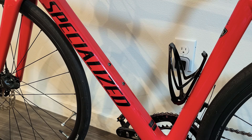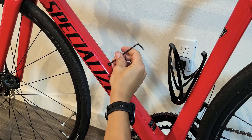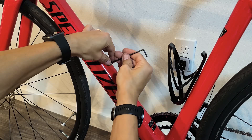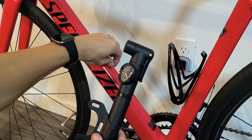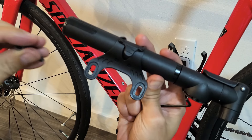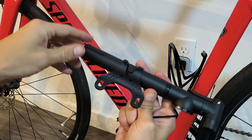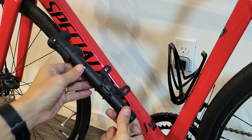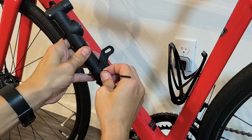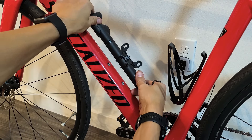So first, go ahead and screw this in — or over here if you want it over there. Once you have those out, another thing to note is: if you look at my pump, the screws go in with this groove this way — not this way, but this way down here. So if I want the pump on this side instead, I need to take this off and flip over the clamp so I can attach it on this side.